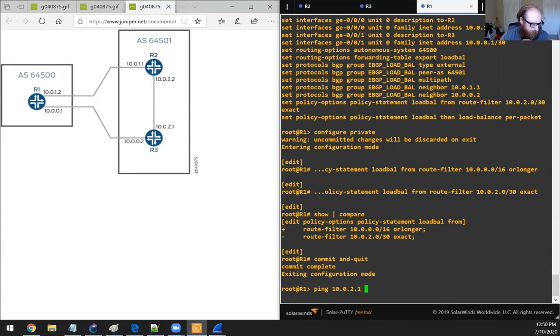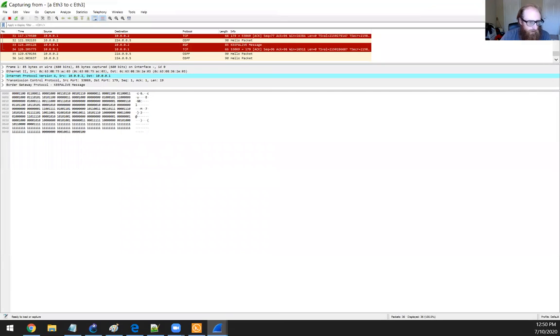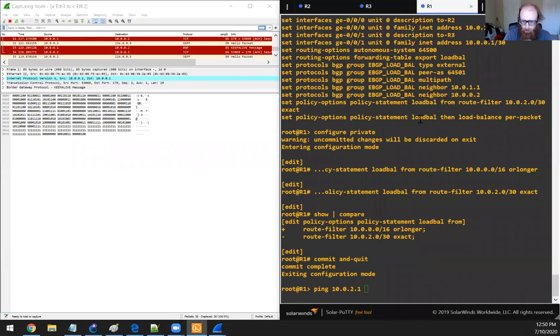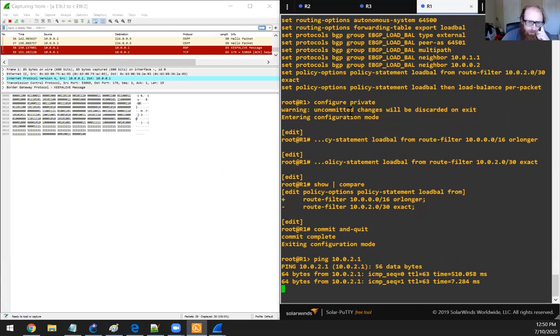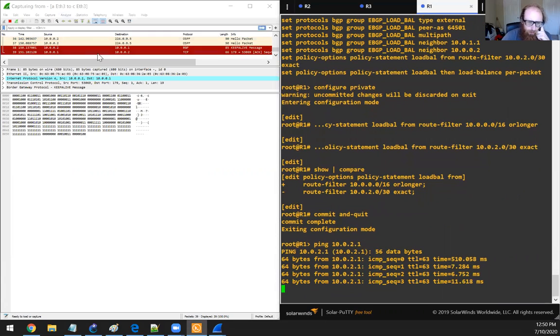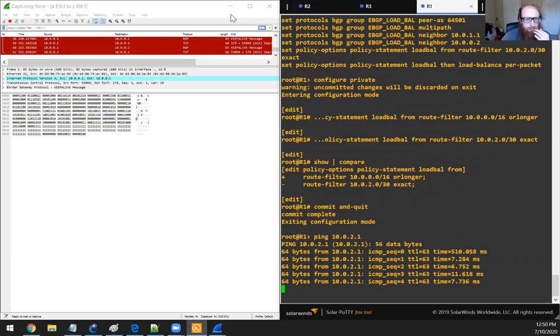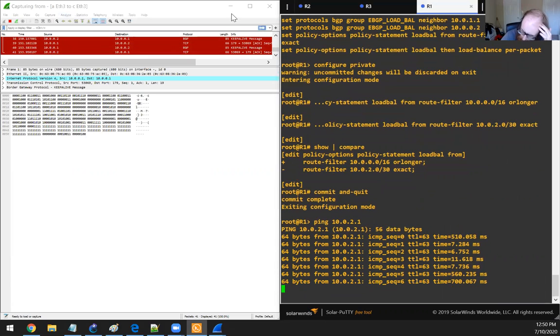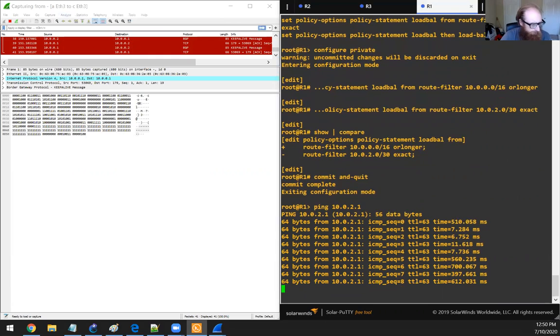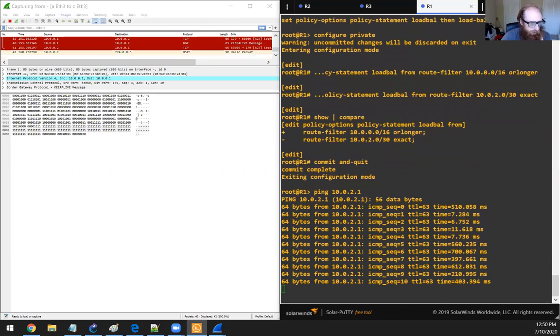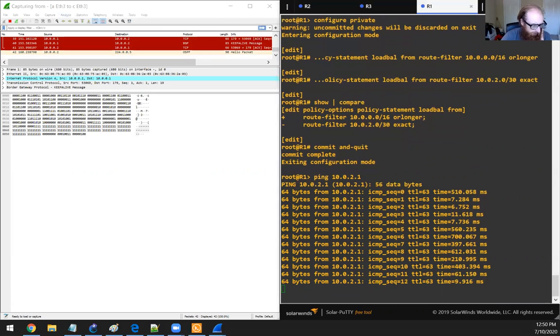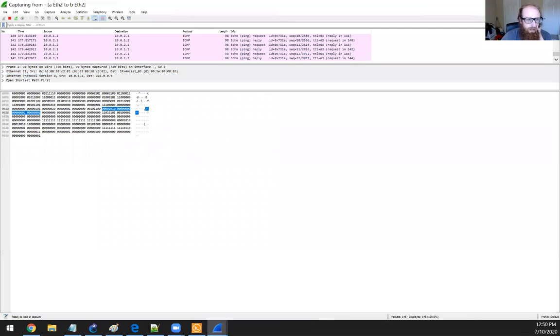Okay, so now hopefully we'll see some ping traffic across both captures, although I think one of the captures stopped capturing. Nope, it's still capturing. We can still see some TCP keep alives, BGP keep alives. But yep, sure enough, it is not, or at least as far as I understand, load balancing.